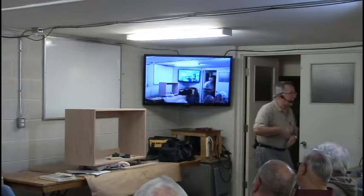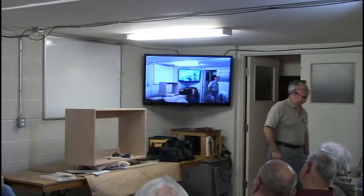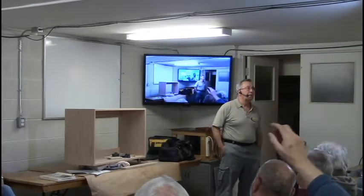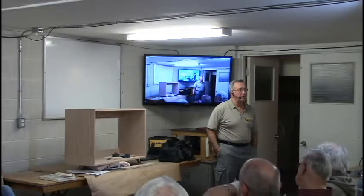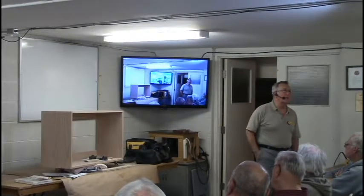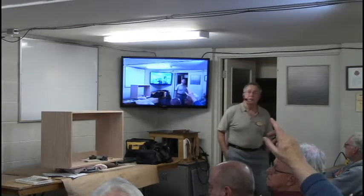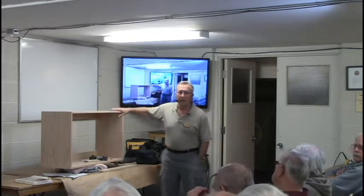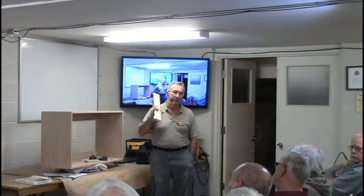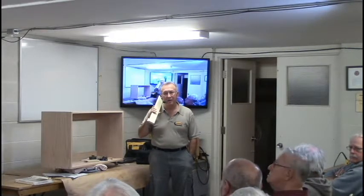By the time you put polyurethane and anything else on there, it's not going anywhere and it's not rattling. I do the staining afterwards. When you talk about the veneer, it leaves very little room for error when you're sanding or planing or doing anything like that. For the width of the stiles, I use one by three. I made one unfortunately with a one by two, and then of course when I went to put the edges on, it wasn't enough.